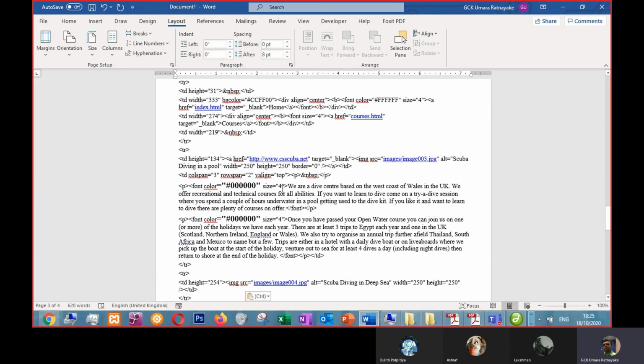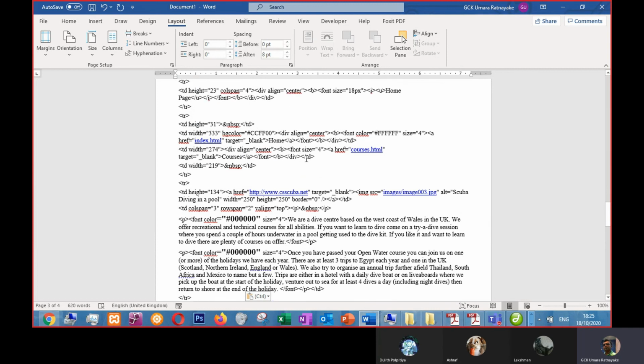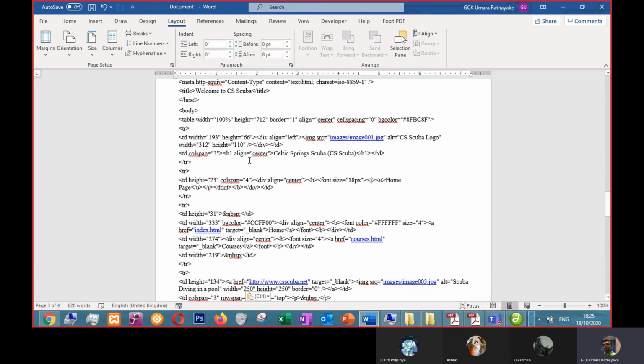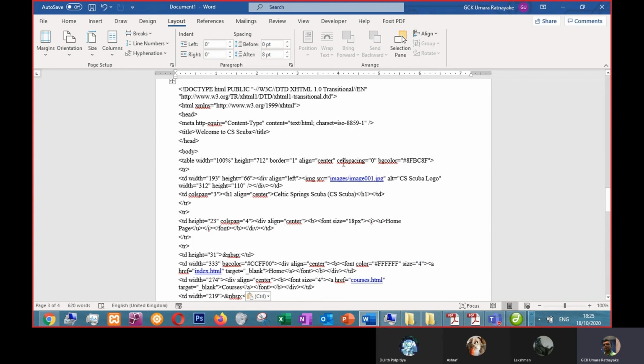But what is the other change you had to show? The underline, right? It's right here. See, underline. See how easy it is to locate this.